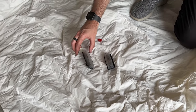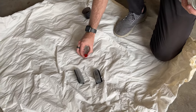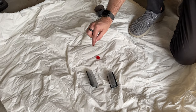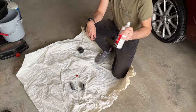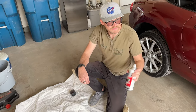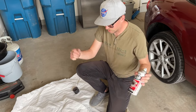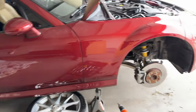And then I also have the tiny little red push button start thing from my car because it's too bright. I still like it red, even though it's cheesy. So I'm going to try to lens tint the back of it to make it dimmer. We'll see how that works. But it says to shake like a minute and then hold it about a foot away and then spray. Put one coat on, wait a couple minutes, another coat, like 3 coats total. So I'll probably do that. And then I'm going to try to do the one side markers on the fog lights.